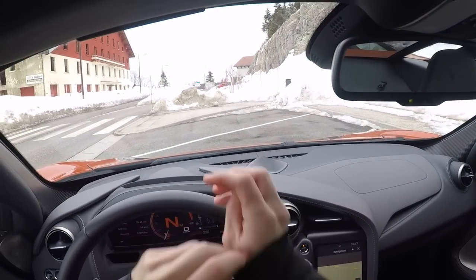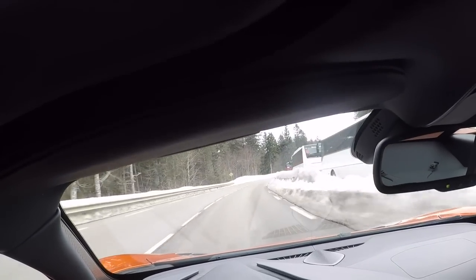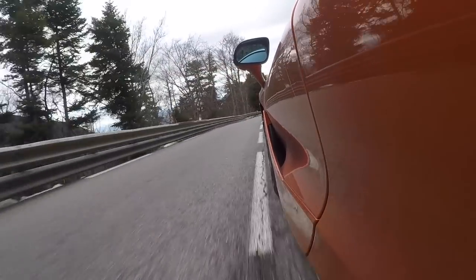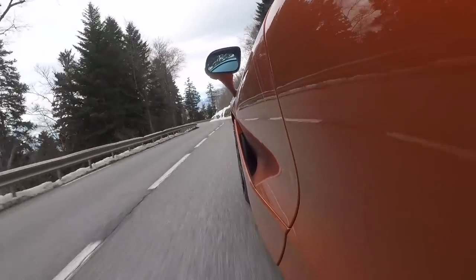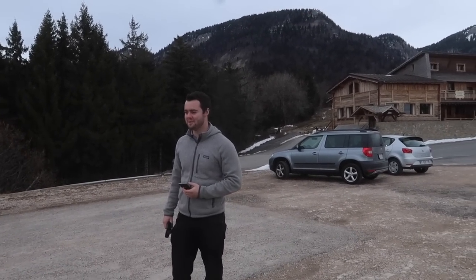Still rear wheel drive. Traction off in these conditions would be a handful, especially with these tires. This car is so smooth. One of my favorite parts is the driving position — where you sit in the car, how the front slopes down so you literally see the ground right in front of you. Honestly, the visibility, I know it sounds boring, but it's one of the coolest things in this car — it makes the driving experience better, like driving a go-kart. We've just stopped off at this viewpoint. I'm going to start my video — here we go.